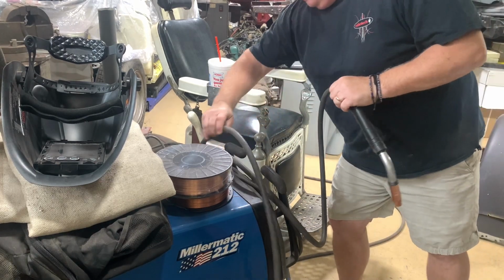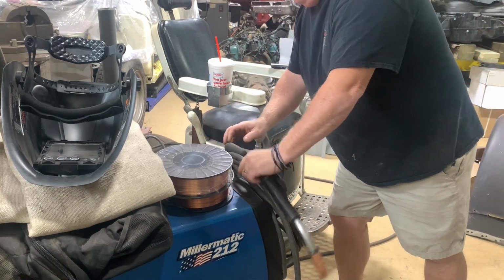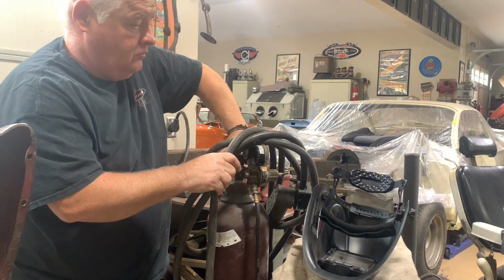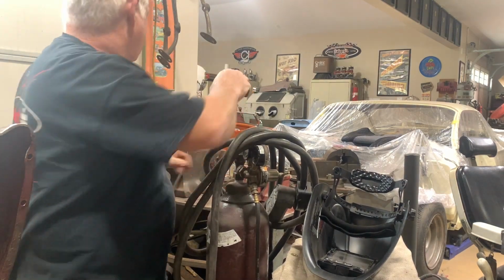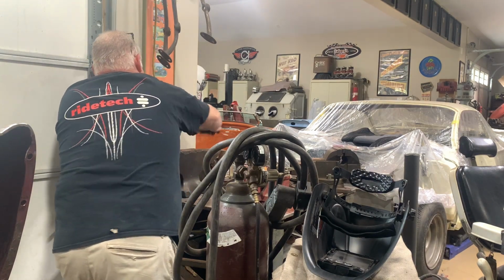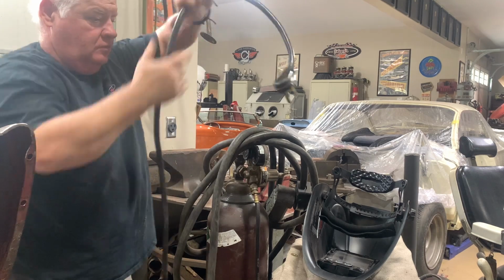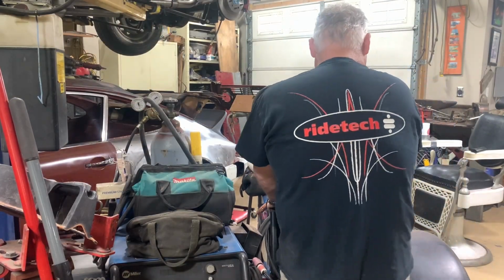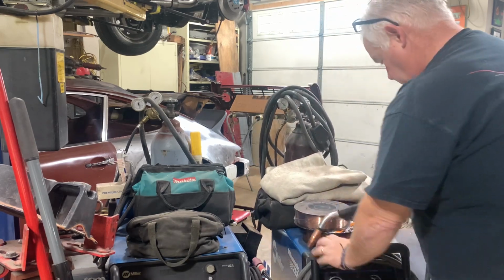Before I start something else, I usually like cleaning up behind myself and put most of my tools away that I won't be using on the next project. So let's get some of this stuff put up, out of the way, and back where it goes so that the next project will be smoother and I can walk over and find what I'm looking for. Does anybody else have that problem besides me?